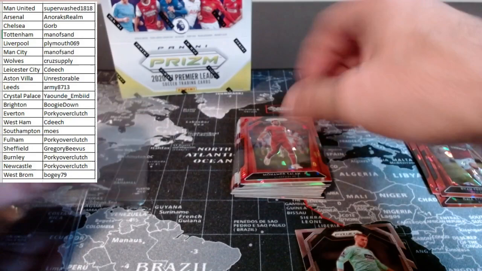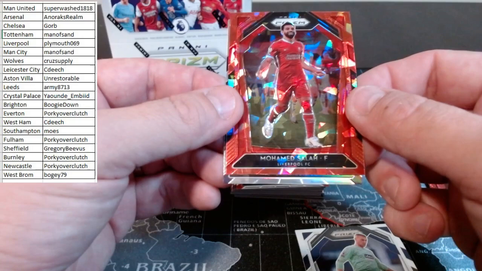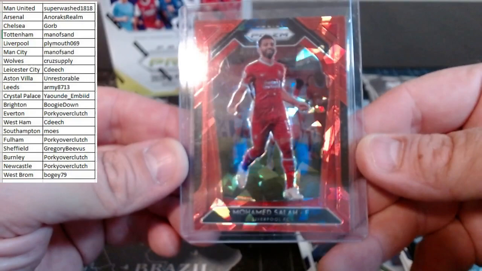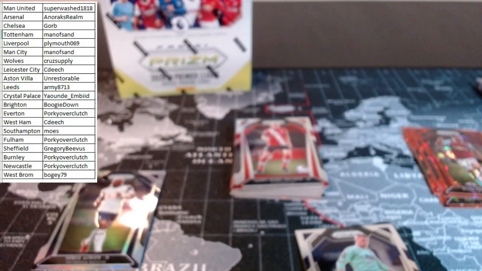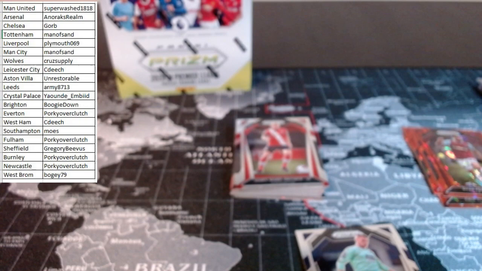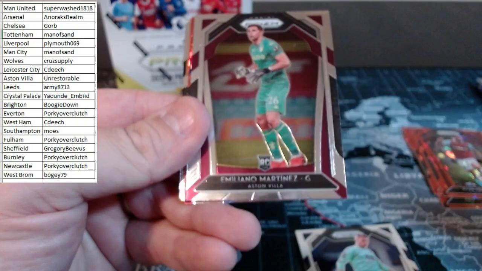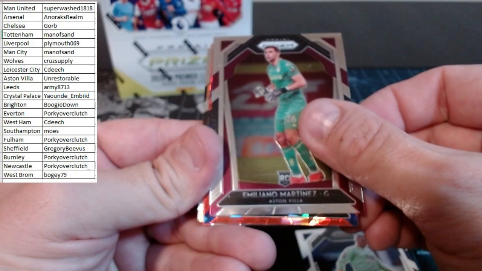We've got a silver behind that. Let's see who's behind our Salah for Tottenham. Serge Aurier. Serge Aurier silver for Tottenham. Carrying on. James Ward-Prowse, Southampton. Cresswell. Emiliano for Villa. He's a pretty darn good keeper. For Palace, let's see an Eze.